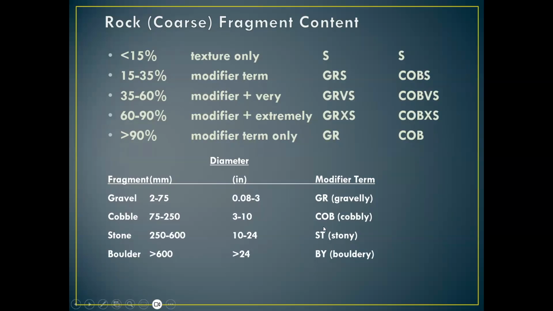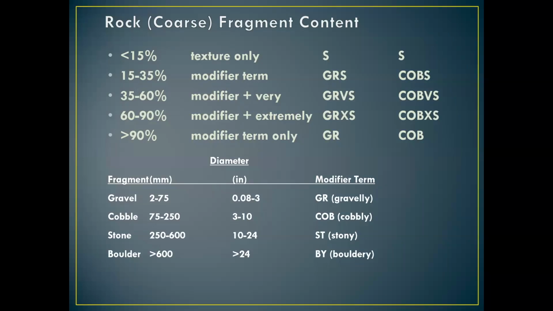So one of these reports came in. A soil tester reported he had, I think it was cobbly clay loam or something. And the reviewer said, what is this? And I go, wow, actually somebody described something correct for once. They actually described cobbles instead of just saying it's gravelly, because it wasn't. It was actually larger rock fragments. But there's a difference between gravels, cobbles, stones, and boulders.